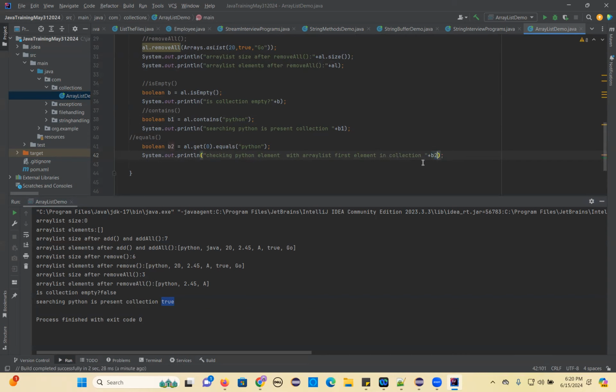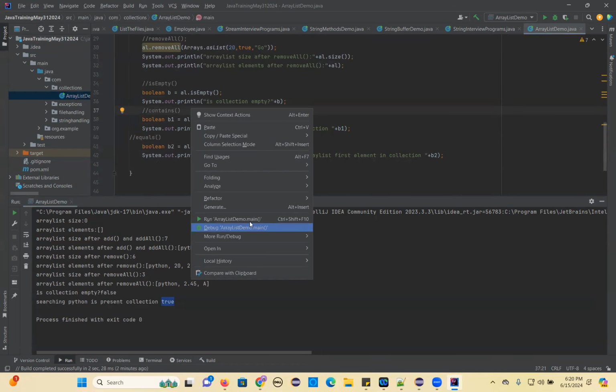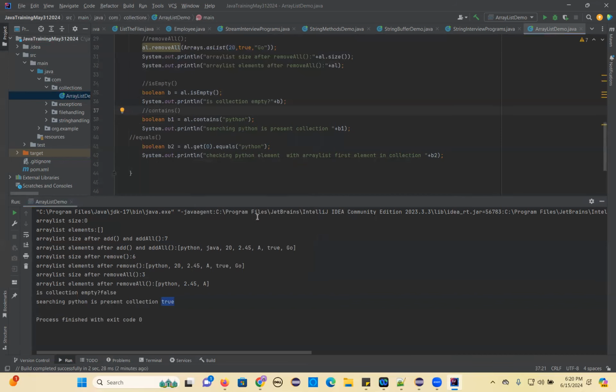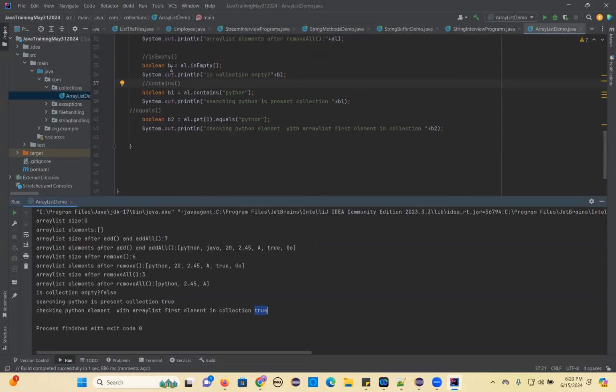That is b2. Okay, let's run this. See, it is there, so equal. That's why you get true. So like this, all Boolean methods you can use.